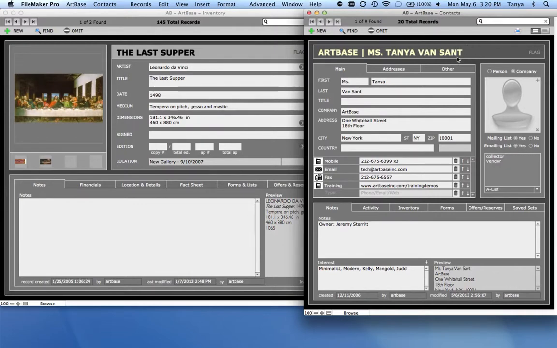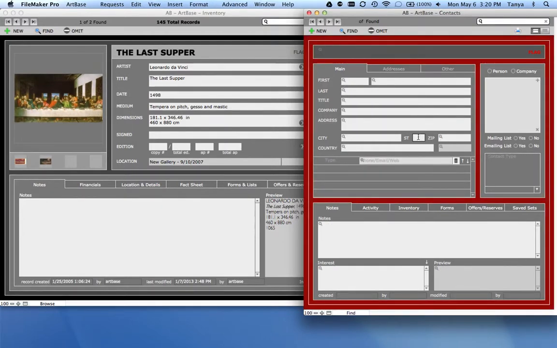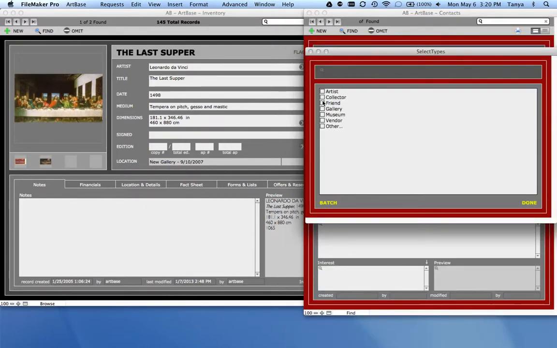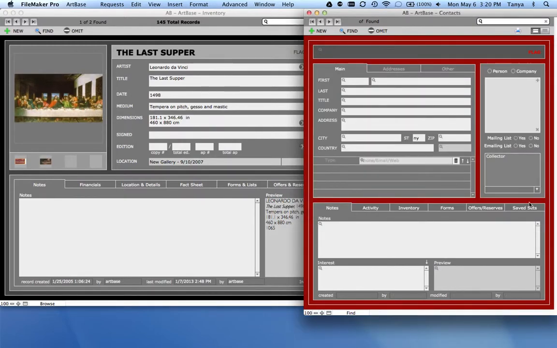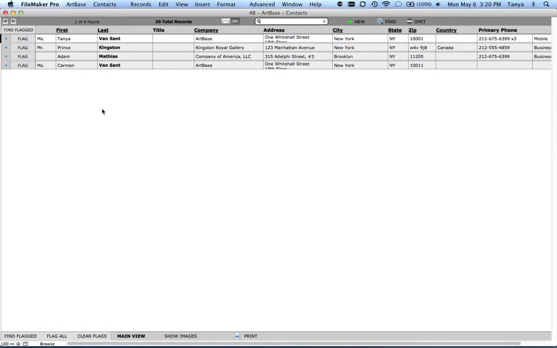So let's try my and my or searches in here. Let's just say I want to find everyone in New York who's a collector. So that is an and search, and it found 4 records.